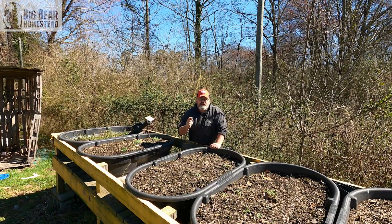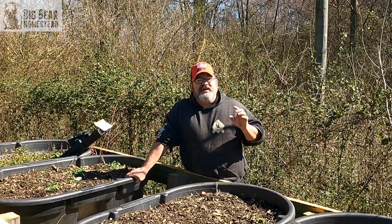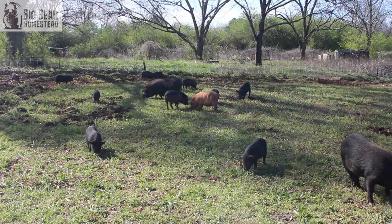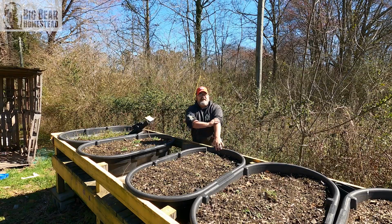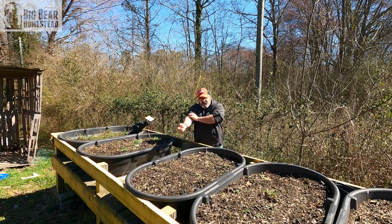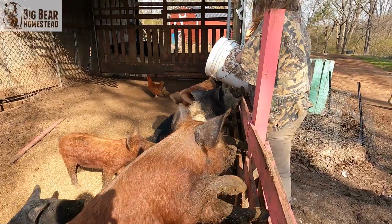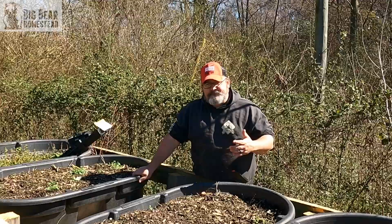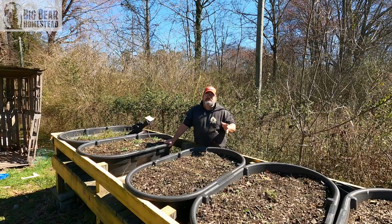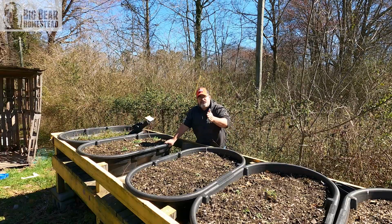What can you feed your pig? Well, the great thing about it is pigs are omnivores. They're more omnivore than us. They can actually eat grass and digest it. Okay, now they can't have grass alone. Don't get that misunderstood. They can't have grass alone, but they can eat some grass and still be able to digest it. So any leftovers that you may have, all the food on the plate, you can scrape that off into what everybody refers to as the pig bucket, the slop bucket. Anything that you eat, the pig can eat. And if he won't eat it, he'll end up throwing it off to the side and stomping it into the ground and just putting more organic matter back into your soil.